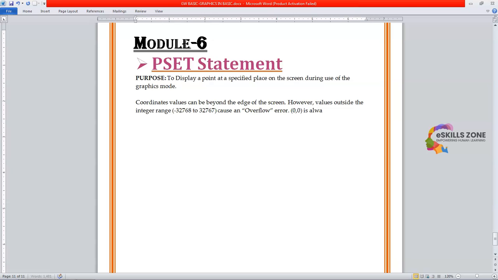0,0 is always the upper left corner, and 0,199 is the lower left corner in both high resolution and medium resolution.